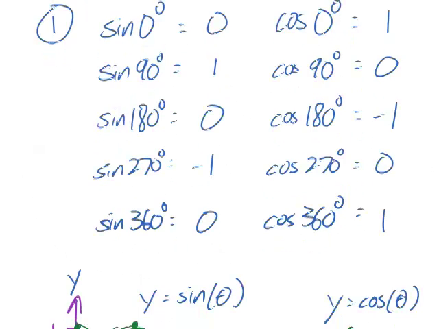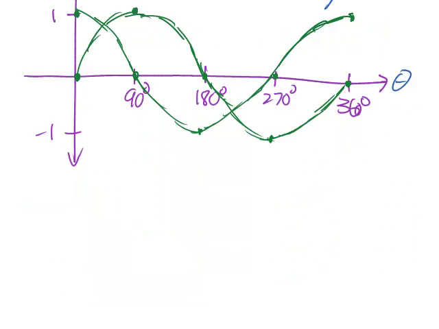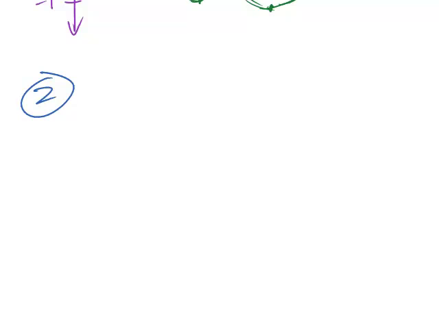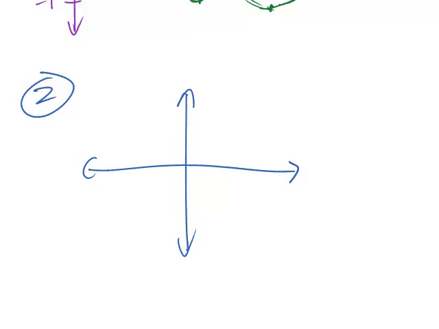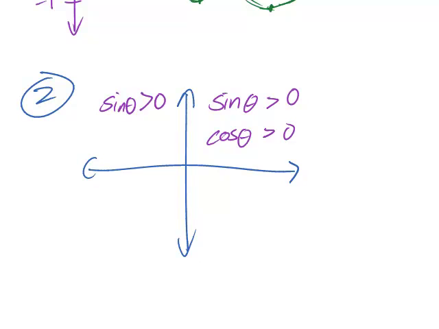So fact number 2, I guess, fact category number 2, because there were a lot of facts in number 1, is that if you draw the 4 quadrants, if you draw the coordinate system, in the first quadrant, sine theta and cosine theta are both positive. In the second quadrant, since sine corresponds to the vertical axis, it's still positive because you're still on top. But now cosine is negative because you're to the left of the origin. And cosine, remember, is the first coordinate, the u coordinate.